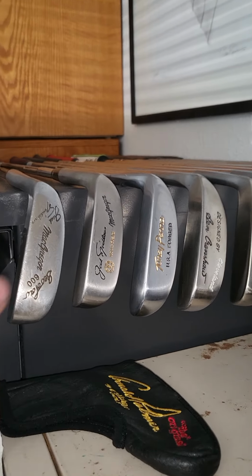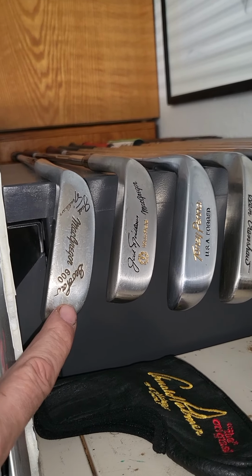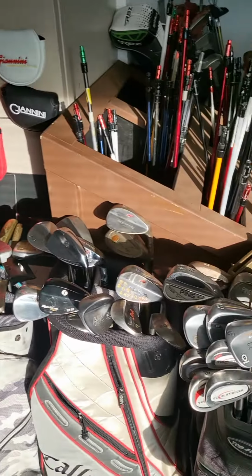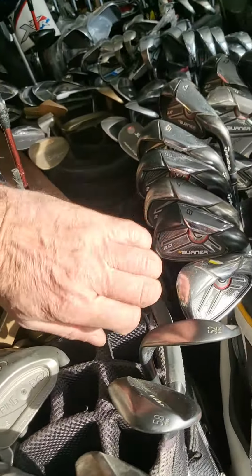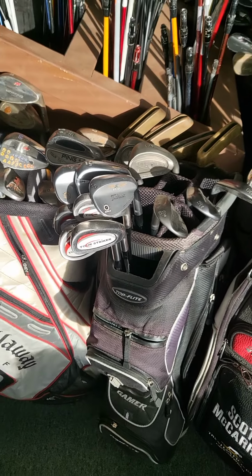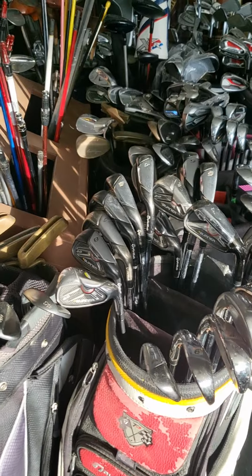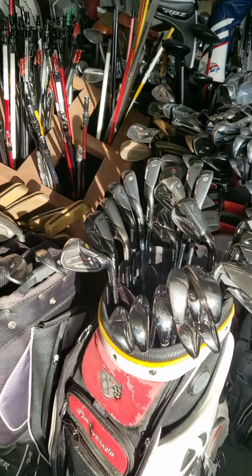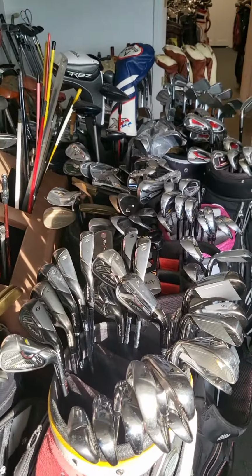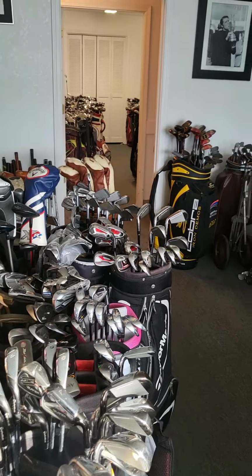And this one's interesting. I've not seen this. Well, a lot of these I haven't seen, but it has Jack McGregor and G. Lowe on there. George Lowe. I like the old dinglings. These. Boy, you can hear those. Those are like 1940, I understand. So that would have been pre-Ping. Ping was late 50s. So they're already doing it. It's still ringing. Wow. Shafts. Man, I'm always surprised how many shafts there are. Mainly TaylorMades in here for the most part until you get back into the old stuff. All right, that's that.